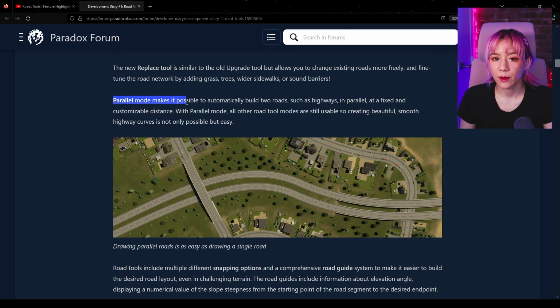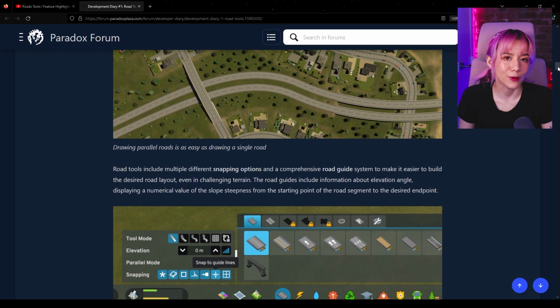Parallel mode. Parallel mode makes it possible to automatically build 2 roads, such as highways, in parallel at a fixed and customizable distance. With parallel mode, all other road tool modes are still usable, so creating beautiful smooth highway curves is not only possible, but easy. Love that. There seems to be lots of features that we would have to get through mods on the workshop now just in the game, which is great for console players as well as PC players, of course.